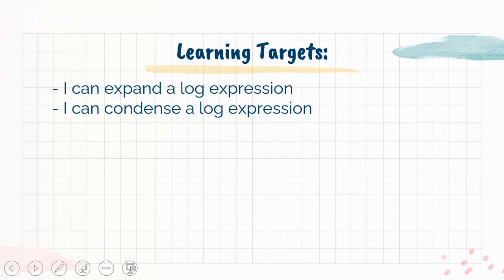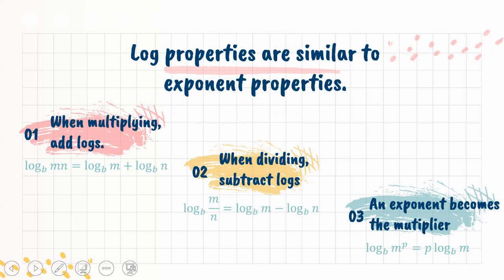We are going to be talking about how to both expand and to condense a log expression today. We're going to use our log properties, and we are going to expand, which means to make bigger or spread out. And we're also going to condense, which means to consolidate or make smaller a log expression.